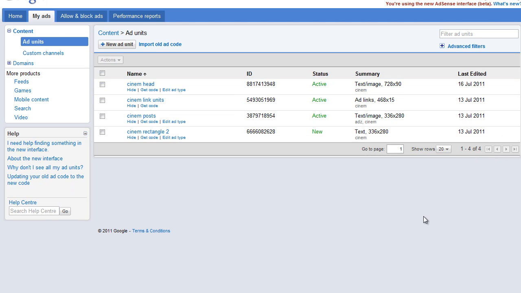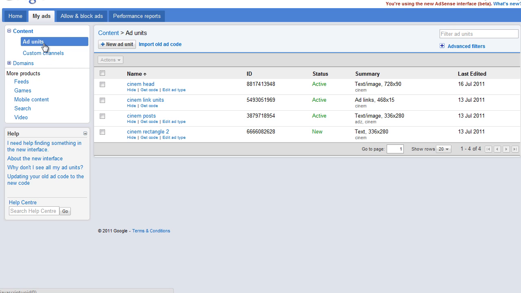Okay, let's actually have a look at grabbing the AdSense code, setting up the ad units themselves, and making sure we've got that to put into our blogs. First of all, you'll notice here I don't have many different ad units set up. This is actually a relatively new AdSense account that I'm using for testing different bits and pieces. It's not the main AdSense account that I use.